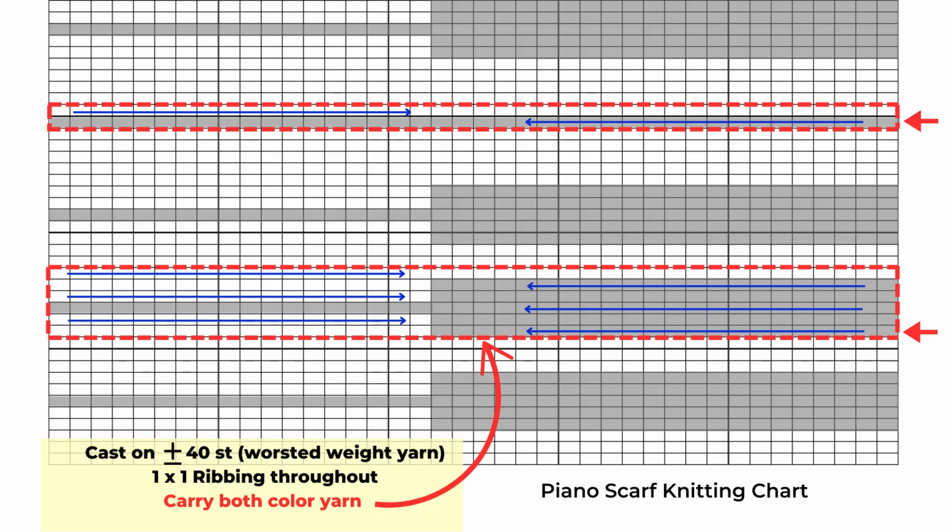So the red dashed line shows the area where I carry 2 color yarns. I start from the bottom right, and I knit the black keys until about halfway, and I switch to the white yarn. But when I'm knitting, I still carry the other yarn. So the first row will be from right to left, and the next row will turn and start with the white yarn for the first half, and then black yarn for the second half.